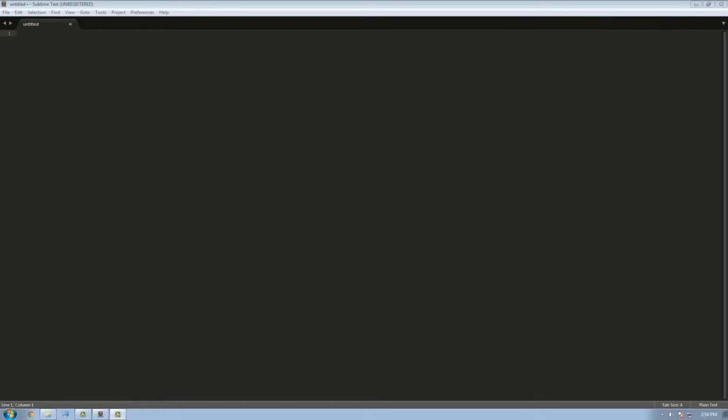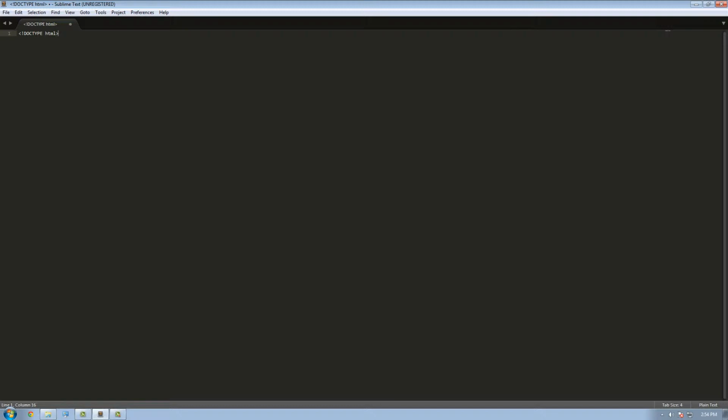Alright, so we've gotten to the point where we'll actually start our file. First things first, every HTML document needs a certain set of elements before being recognized by the browser. The first element is the doctype element, and what this does is it tells the browser exactly what type of file it is reading. So let's go ahead and type less than sign, exclamation, DOCTYPE in capitals, and then let's put HTML because our file is going to be an HTML file.